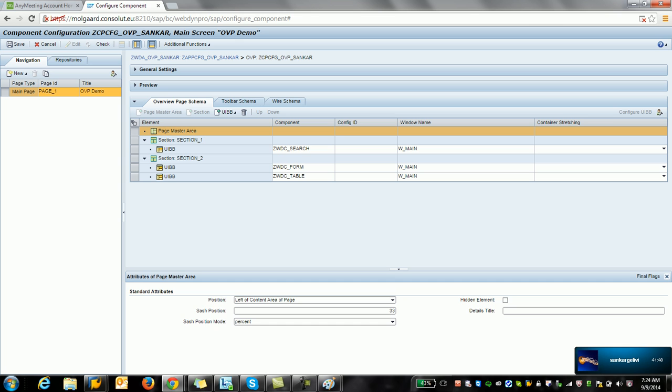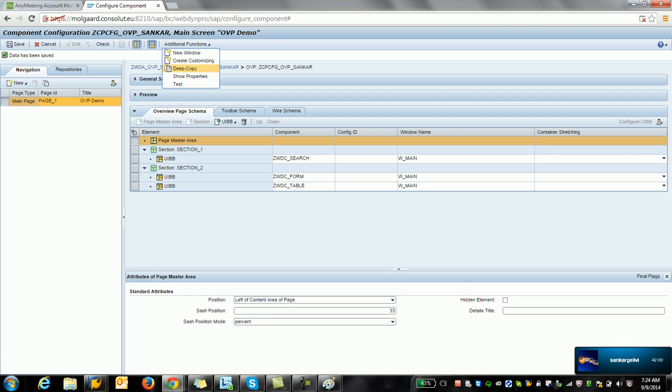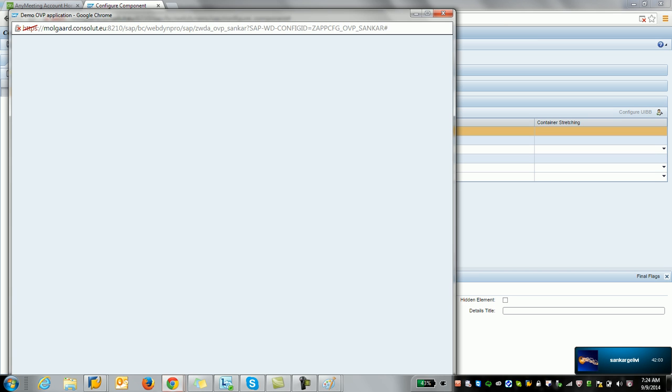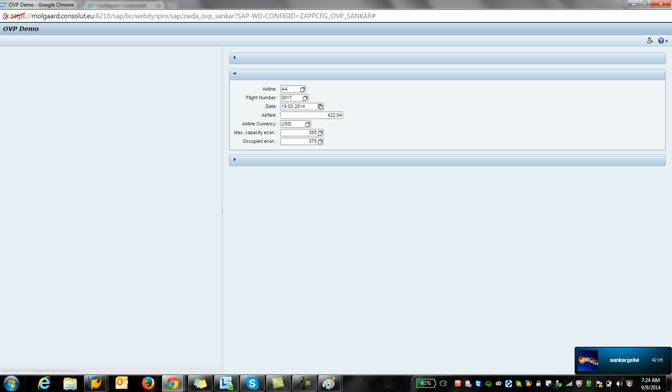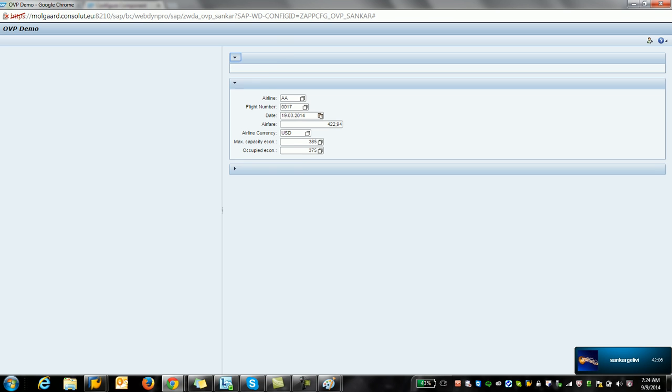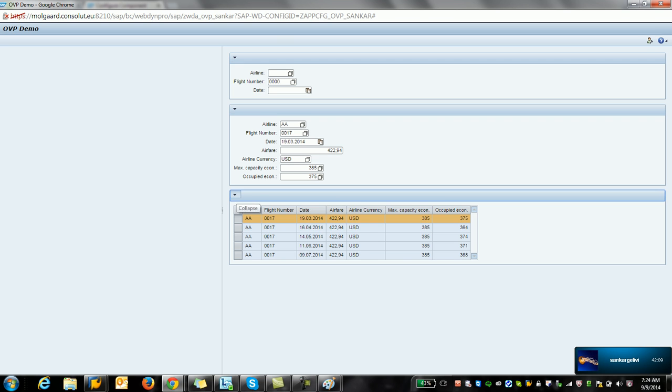So I have created this page area. While creating it, I specified the position as left of the content area of the page. So what it does is it creates a partition on the left-hand side of the page. This is what the page master area does.